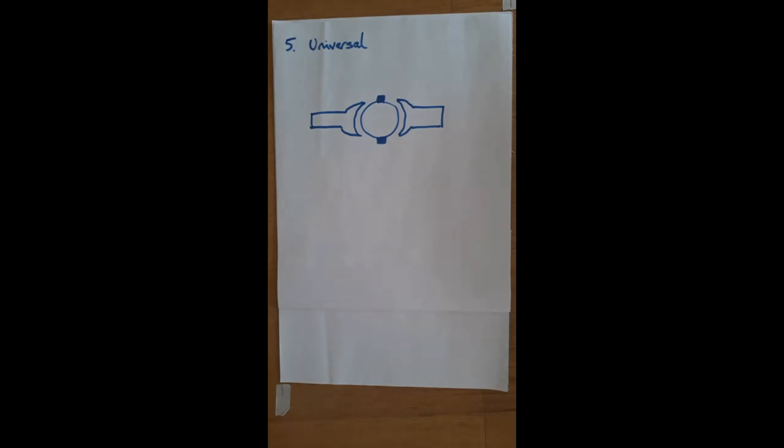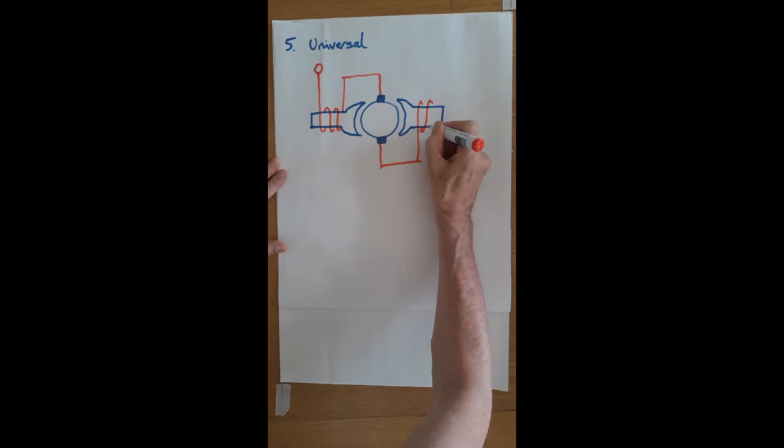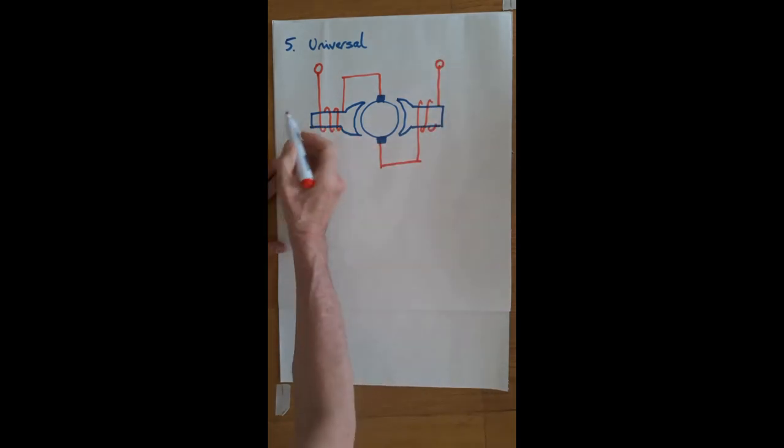The next one, the universal motor. The universal motor is called so because it could be used on either AC or DC - doesn't matter which supply it goes on. Let's have a quick run at how it's arranged. Here's the first supply terminal, and that goes around the field. That is then in series with the armature. That goes around the next pole. So this could be an AC or a DC supply, and this is an armature with brushes. And I'm sure many of you have experienced this already - it's in mains electric hand tools, hand drilling machines, detail sanders, electric planes, vacuum cleaners, those sort of pieces of equipment.